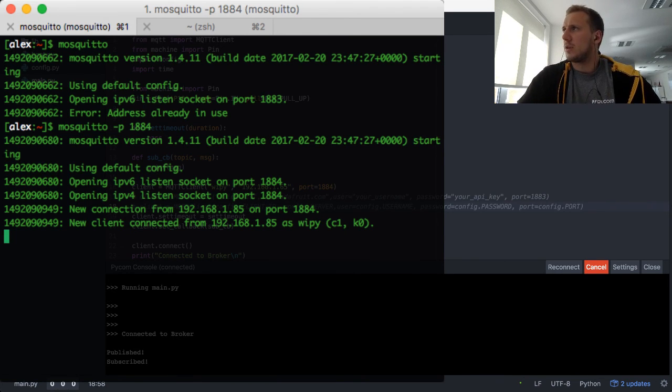So you can obviously then connect to this broker through anything else you want, whether this is your Raspberry Pi running Node-RED, or your WiPy connected over Wi-Fi. Any means that you can connect to an MQTT broker, you can do that. And just to clarify as well, this works not just on the WiPy, it also works on the LoPy and the SiPy, so all of the boards that have Wi-Fi and Bluetooth, which is all of the Pycom boards.